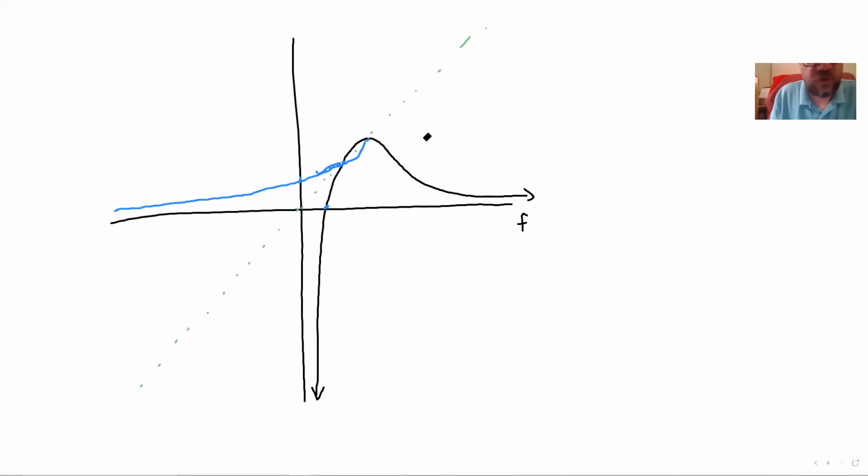Now you might notice that this function is not one-to-one, right? F is not one-to-one, so its inverse will not be a function. You can see how it goes up here and then down. Well, up is increasing y. That means that goes with increasing x in the inverse, right? So this goes up and then down, so this is going to go right and then left, because increasing x is to the right, increasing y is up. So basically up translates into right. Similarly, down translates into left.